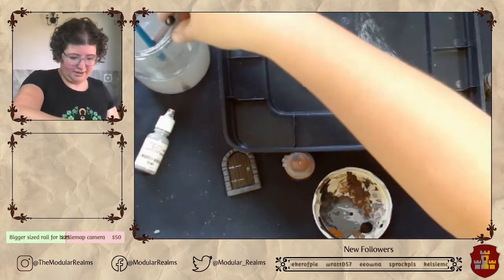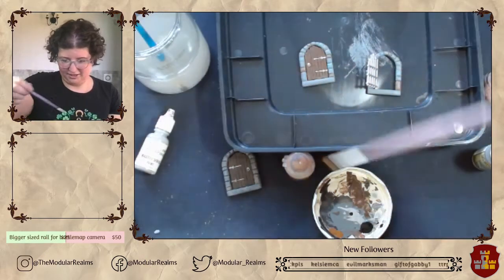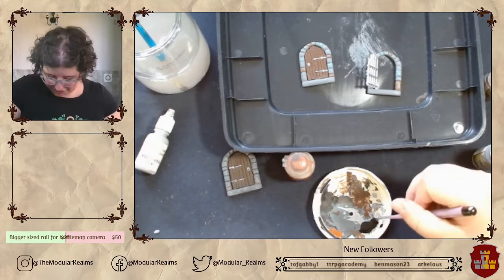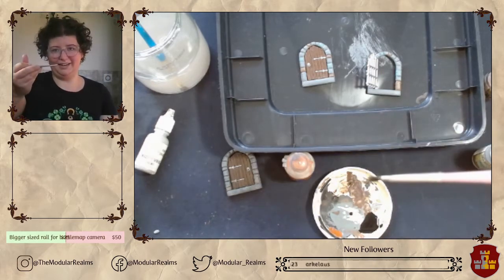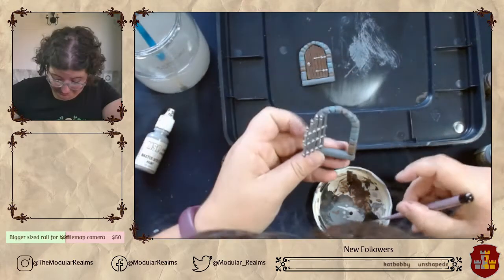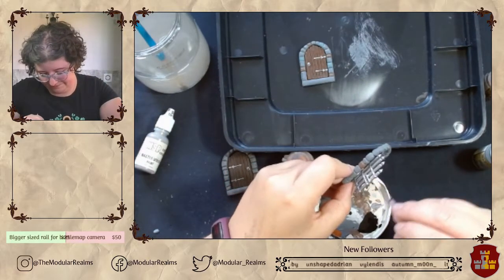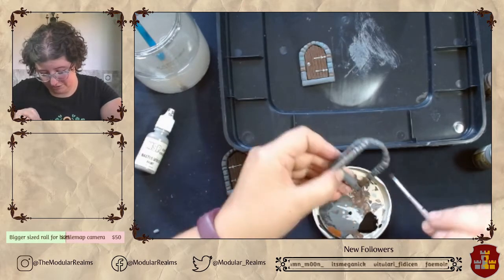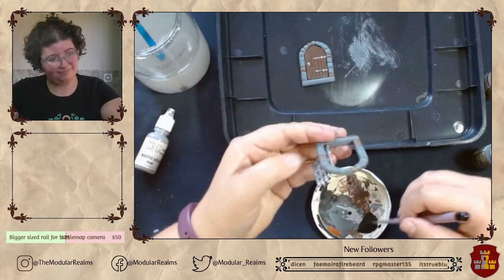And I might even add a little bit of water to that wash, because I know that this is a very dark wash. Like, it says it's a grey wash, but in my opinion, that is black. Like, look at that. That's black, right? Doesn't matter. It's still a very good wash, but it's a lot darker. So good for, like, dungeony effects. But not so good if you want just a pale grey wash, or even a medium grey wash. This is definitively a dark wash.